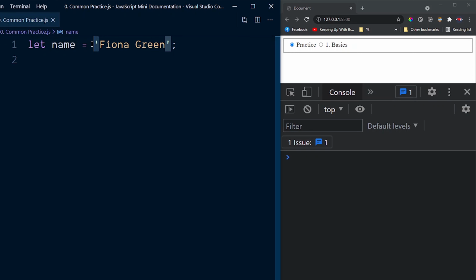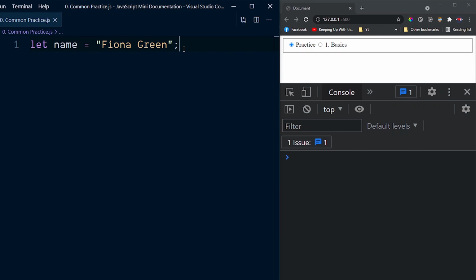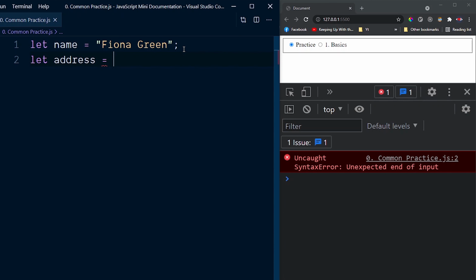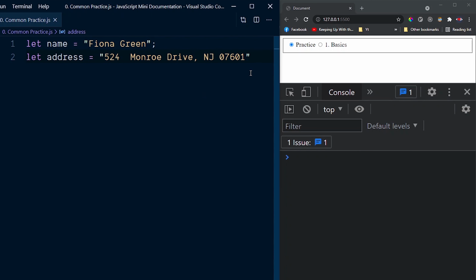To assign a string value, we can either use single quotes or double quotes. In between them, we can throw any character. So let me create one more variable, address. The string must start with either of the quotes. Inside them, we can pass the address like this. So this is also a string. I hope you understood what is meant by string. We have a lot to talk about JavaScript strings. We will do that in a separate section after discussing operators in JavaScript.